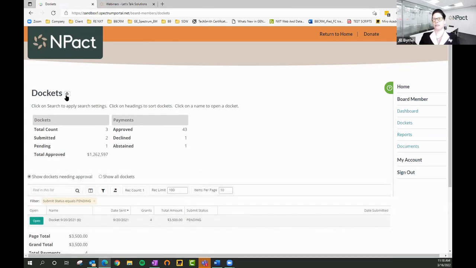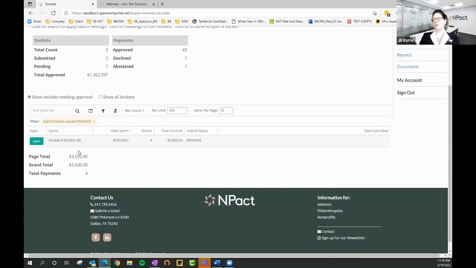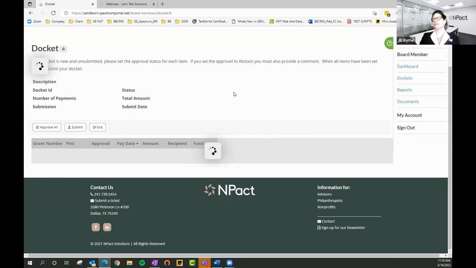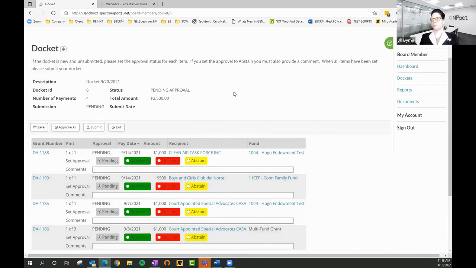For our board members, there's our little printer icon. So if you've got members of your board that would rather see this on paper, they can certainly print out their docket. The docket that we want them to review will be presented. Of course, what appears on the docket is configured in GE NXT, which we're not going to dive into, how to prepare dockets.